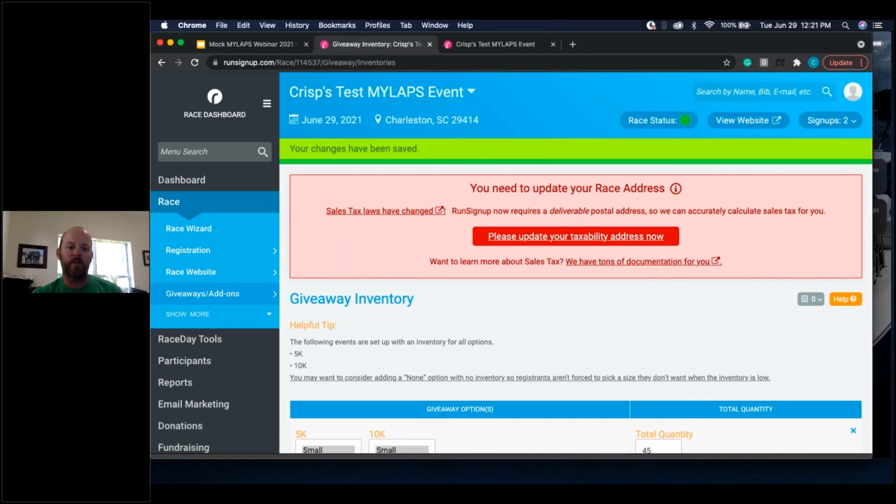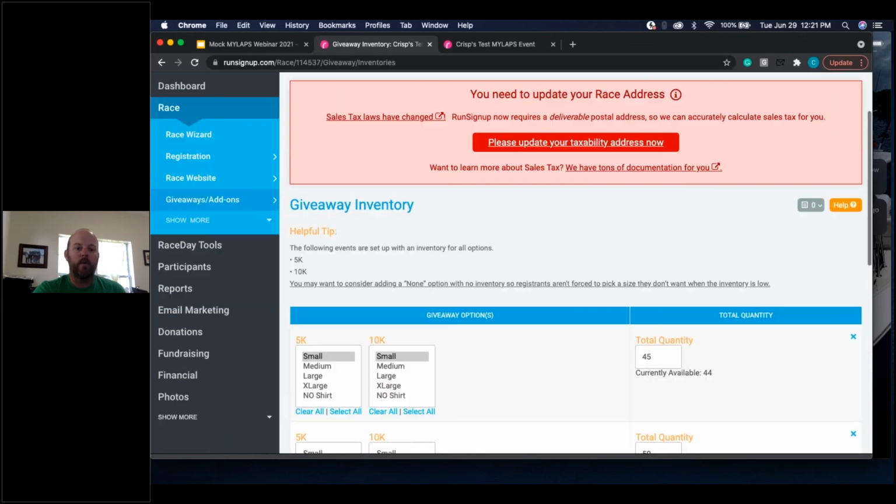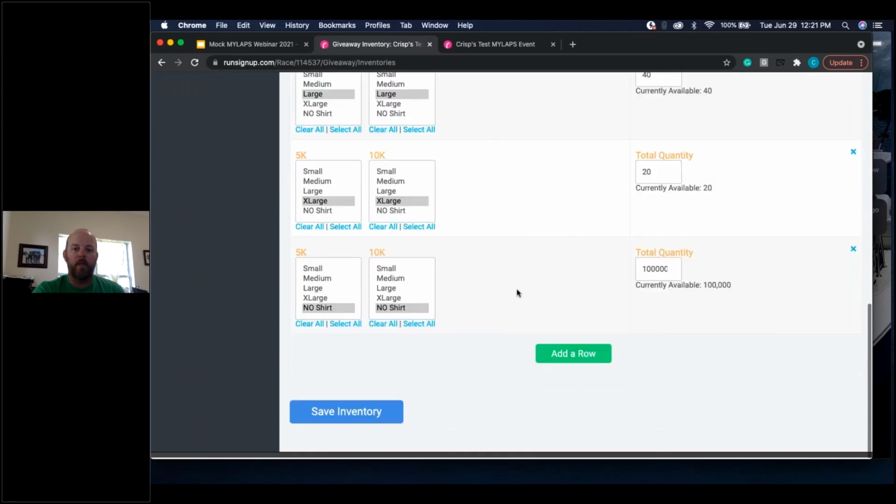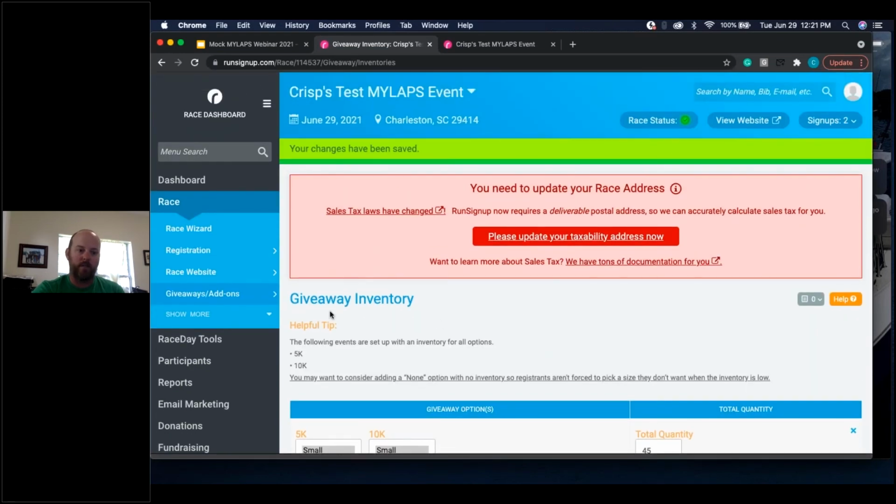And turning off T-shirt registration or being able to choose T-shirts, 3 days in advance is all well and good, but you just have a whole lot of people now that have to go to the late registration table, and it can really back things up at your event because you just have a random table with leftover shirts and no clearly defined way of how you're going to hand those out. So I know it's a little bit different, but once you get the hang of using the giveaway inventories, it is a really, really smooth process.